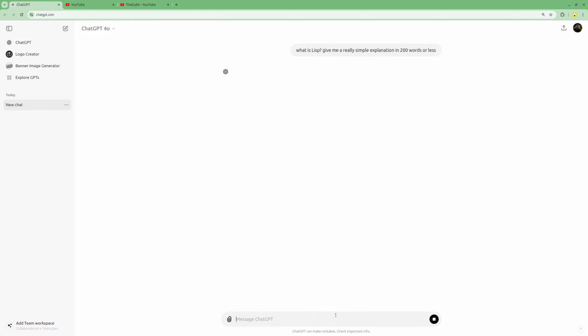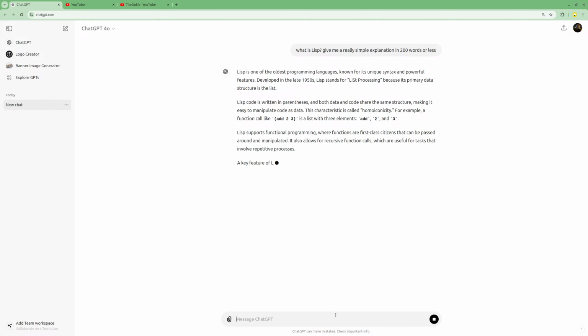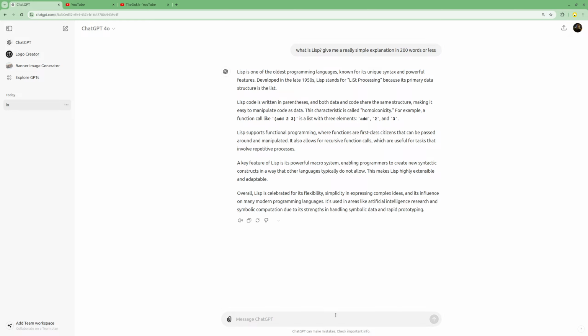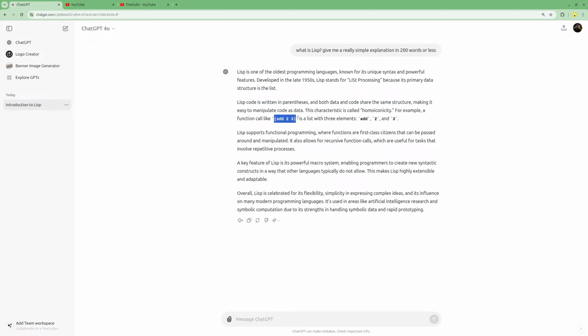Usually ChatGPT tends to overburden me with a lot of information, so I think 200 words is enough. Lisp is one of the oldest programming languages, known for its unique syntax. Is this 200 words? It's more, I don't know. Late 1950s, Lisp processing. So it's written like this.